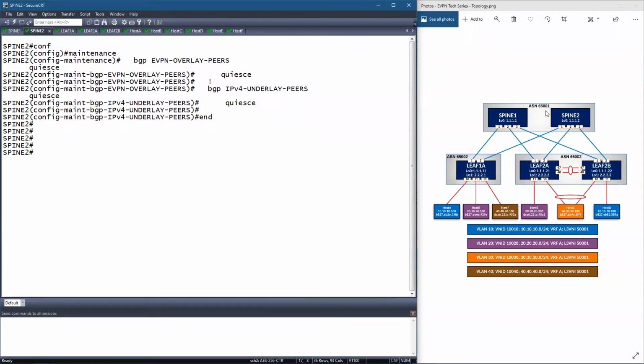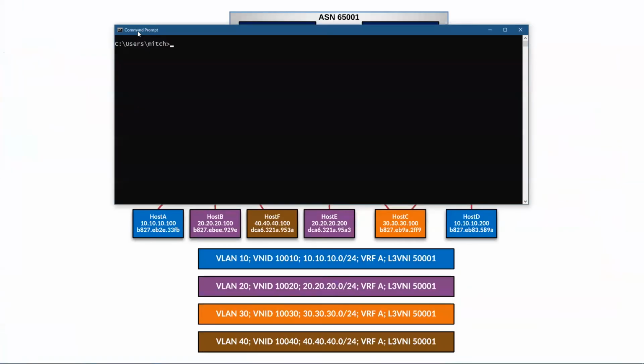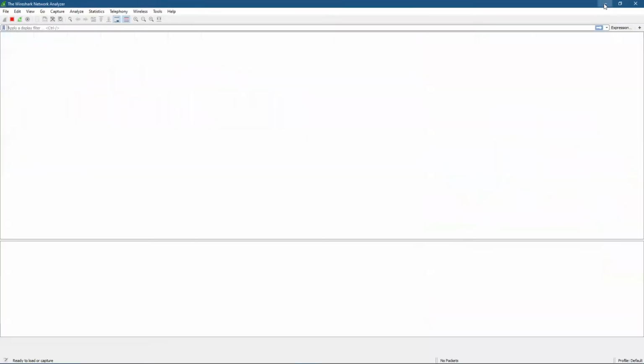So back to our scenario, let's level set. Host A is going to ping host C. And we know it's going to be the asymmetric IRB model, and we want to validate our understanding by looking at what's on the wire. So on host A, we'll get our ping ready to go. And then over here, we'll actually execute the packet capture remotely, and we'll bring the packets back to our local workstation here and pipe the output to Wireshark.